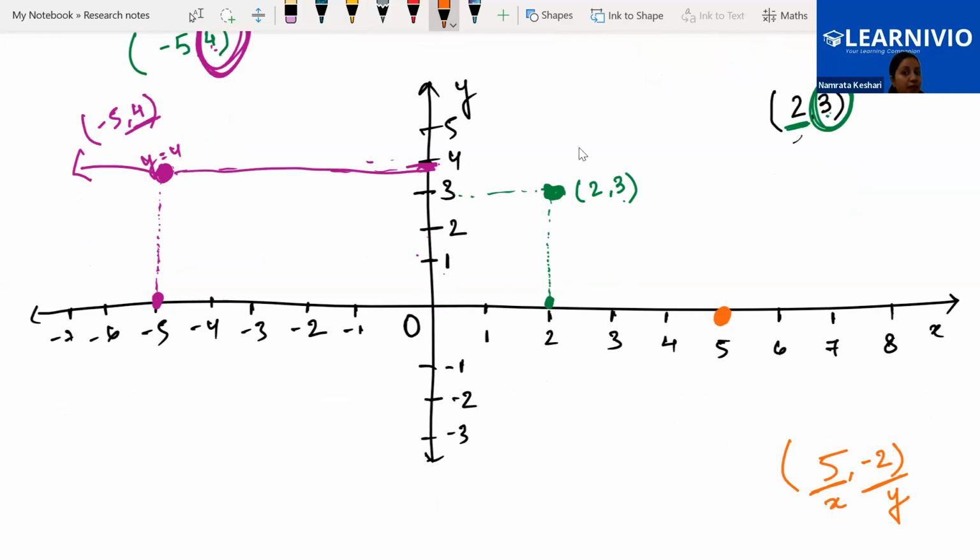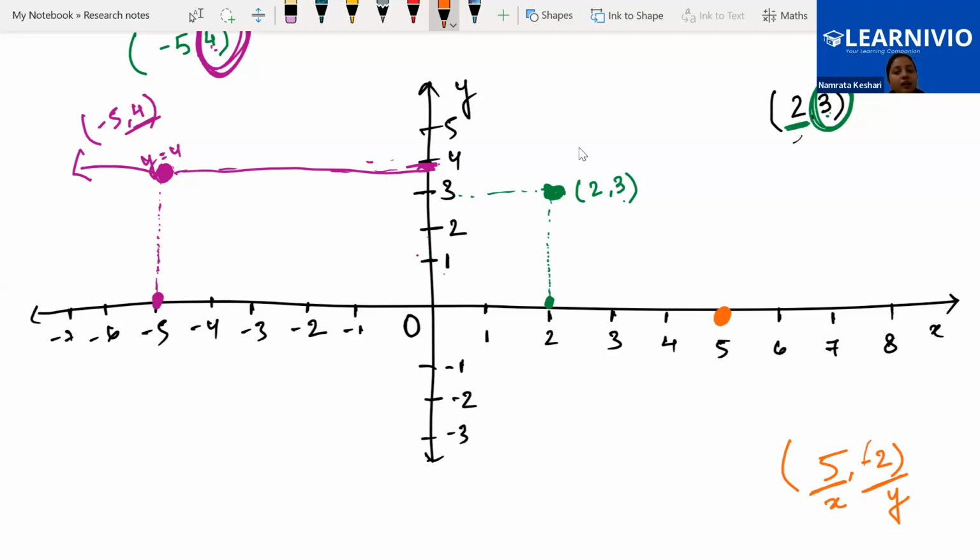We don't have to make a dot over here. I am making the dot so that you can see it. But after doing a few questions, we will start doing it directly. We just need to keep our pencil or pen over here, wherever I have made the dot.